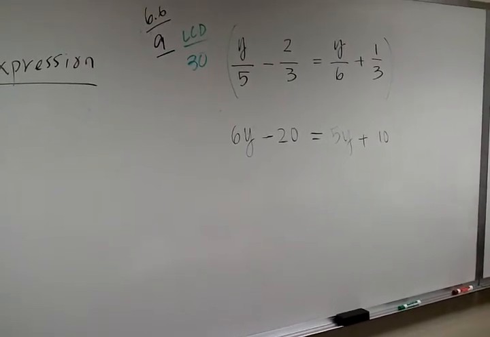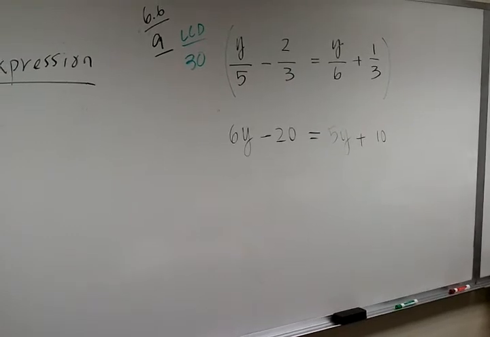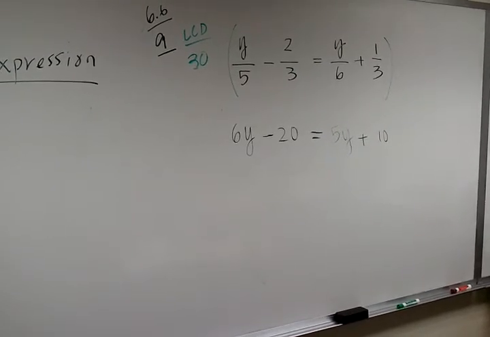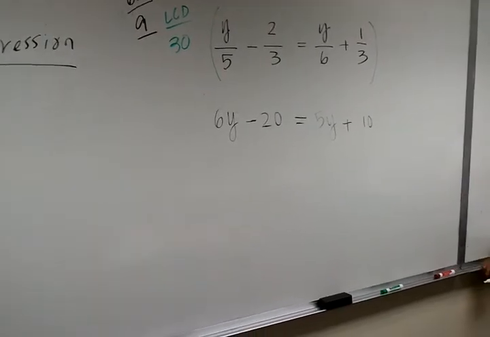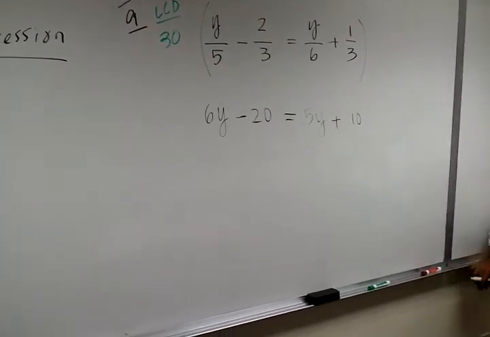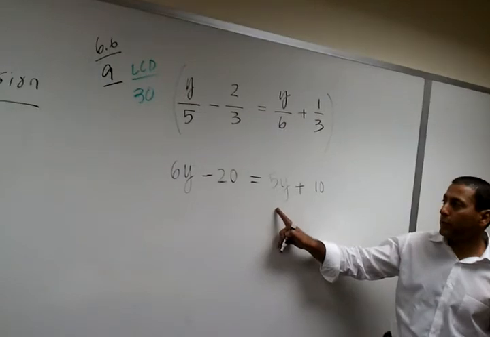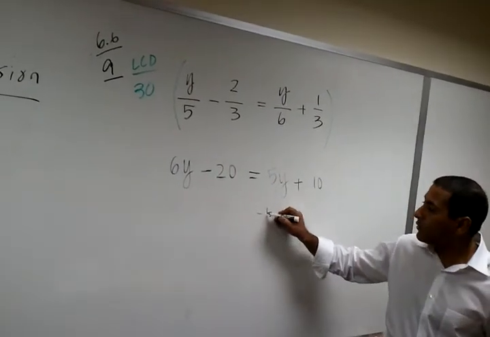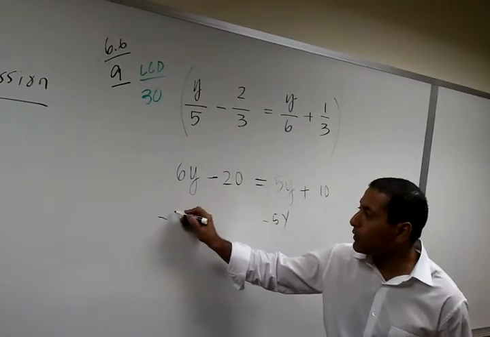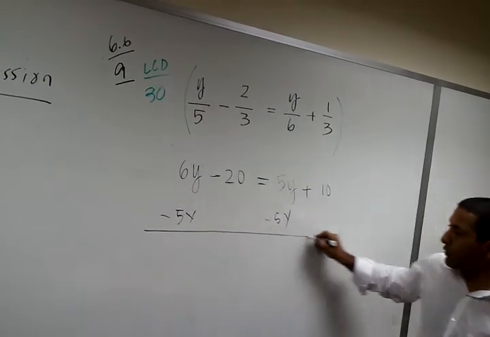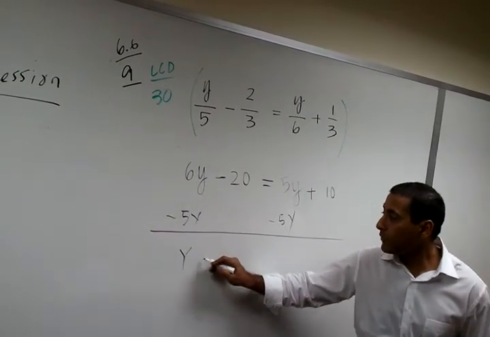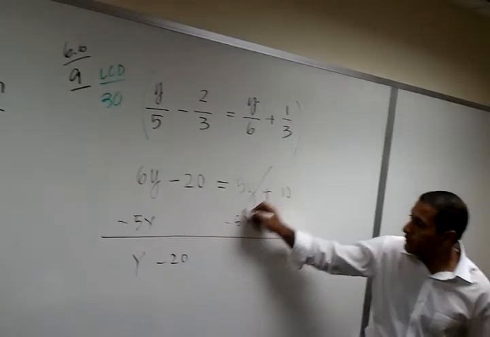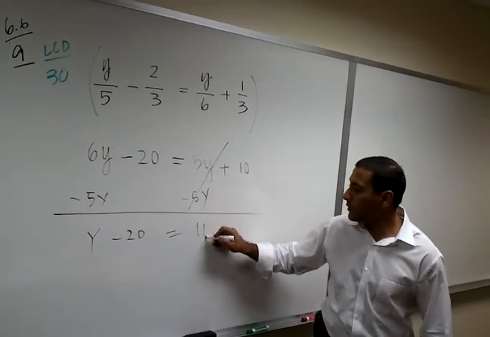So what should we do in order to solve for y? Isolate the y all together on one side, right? And then bring all the other non-isolate terms. Yeah, combine like terms, right? Very good. So why don't we just go ahead and subtract 5y from the right side, right? So since we're subtracting 5y, we have to also subtract on the other side of the equation as well. So 6y minus 5y? Negative 20. This is gone, equal to 10.